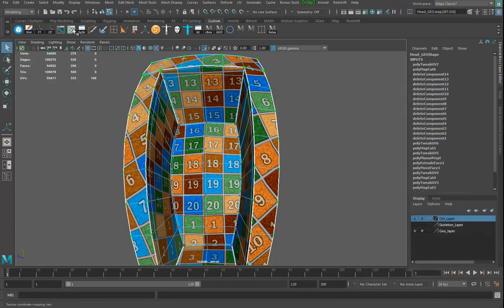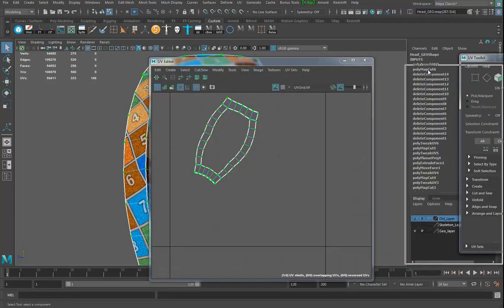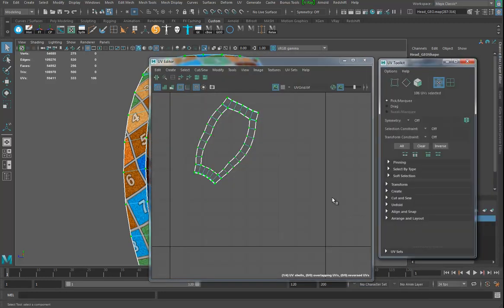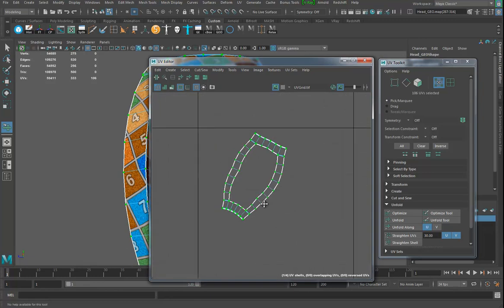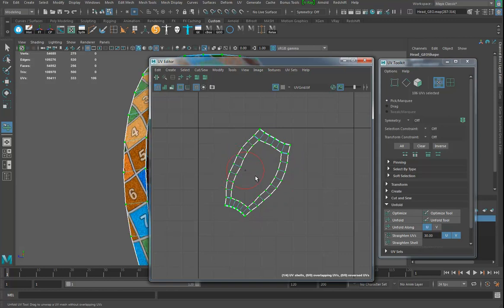I'm going to close this down. I'm going to open it up again. When I do, my little UV toolkit menu comes back. I typically don't like this thing. But down here in the unfold, sometimes this unfold tool works really, really well. So if I got these selected, if I go over top of them, I'm just going to hold down B. And sometimes it'll unfold it a little bit differently when you paint over it. Okay. And looks a little bit warped right there.